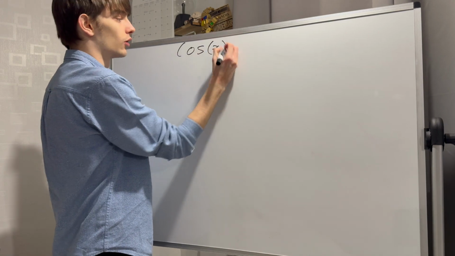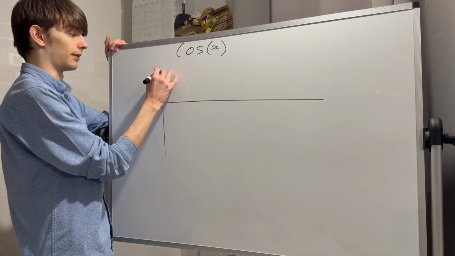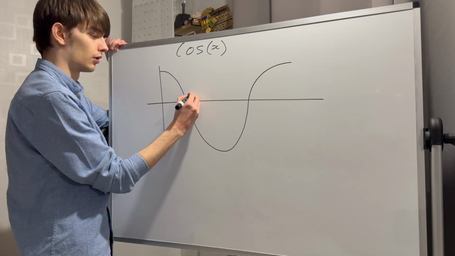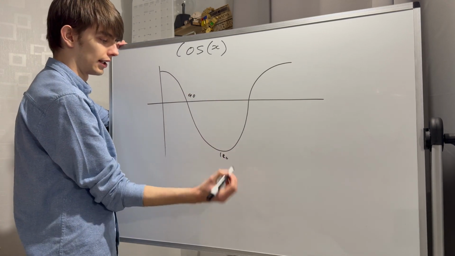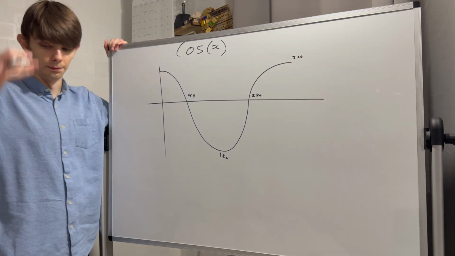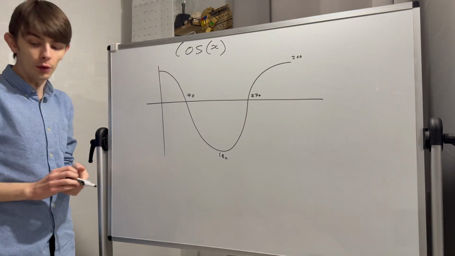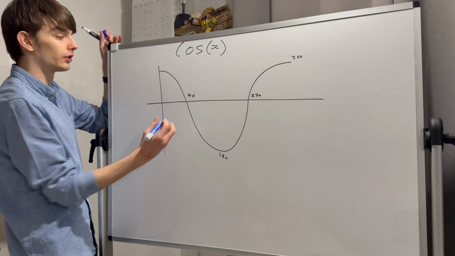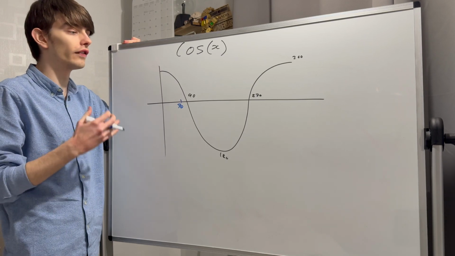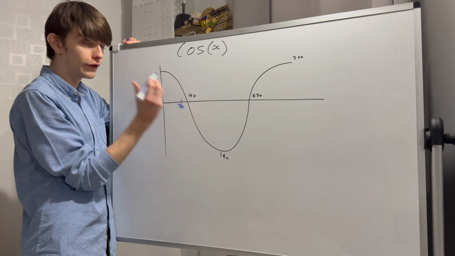Let's say we wanted to deal with cos x between 0 and 360. 90, 180, 270, and 360. I'll draw it on here, even though that's not completely correct, but just to prove my point. If I wanted to find all of the values of cos 70 between these, using a graph makes things so much simpler. All I need to do is have a look visually on my graph.